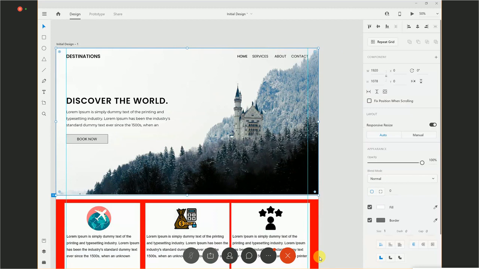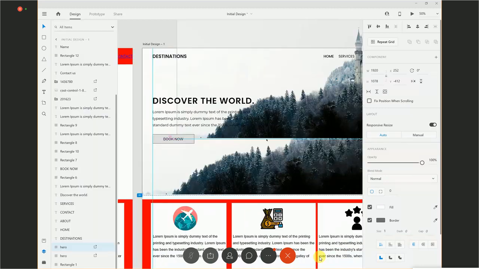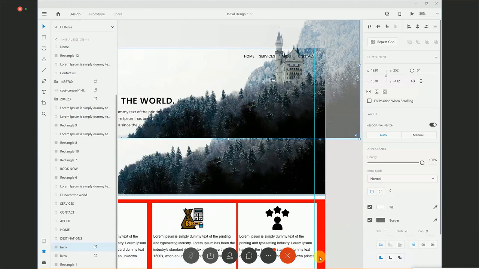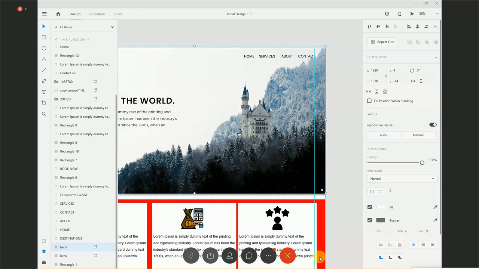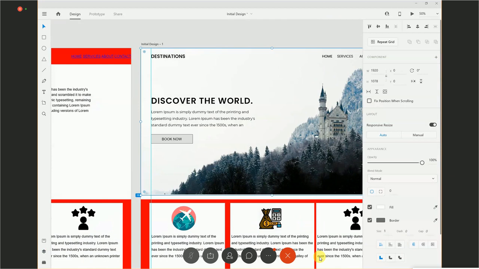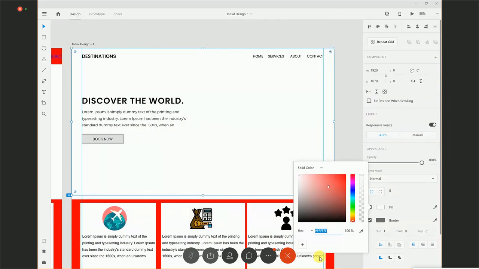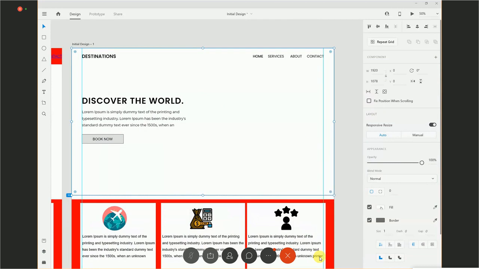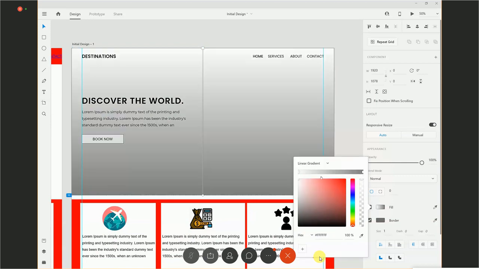So what we can do is, now there are two layers. You can see there's an image on the bottom, and on top of that we have another element with the same image, another container. What we can do is add a linear gradient in it. If I fill it with white color, you can clearly see nothing, because it's overlaid on the top. In the fill button here, you can click this solid color drop down arrow, and select linear gradient from here. Now you will get this line.